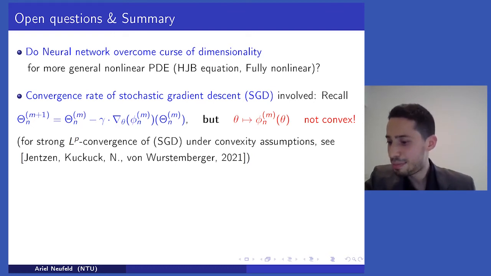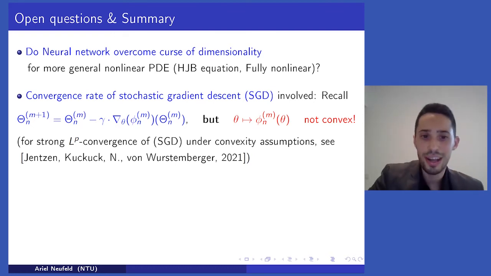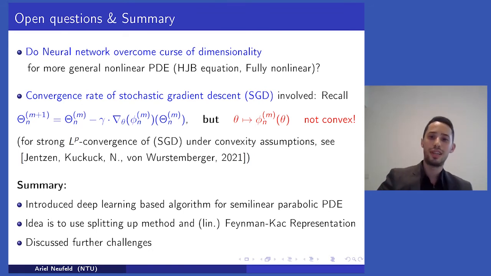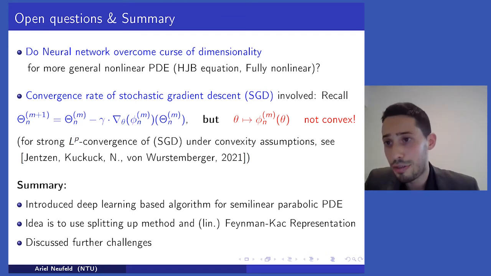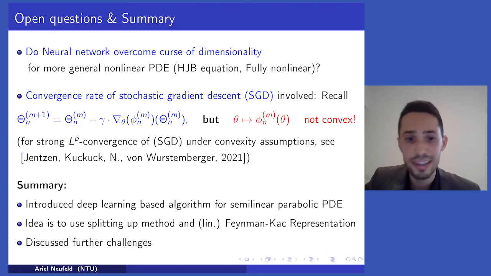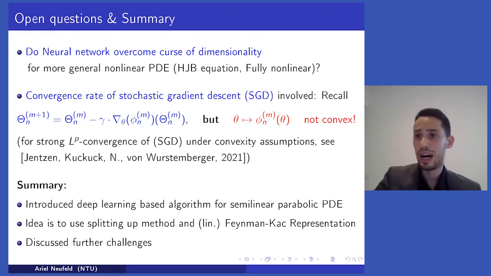So I think I spoke now about an hour, so let me summarize what we have learned today. I introduced first the motivation of why we would like to solve high-dimensional semi-linear PDEs, why it's necessary in finance. And I introduced to you our concrete deep learning-based algorithm to solve semi-linear parabolic PDEs.